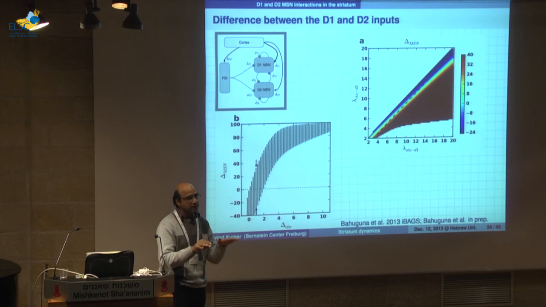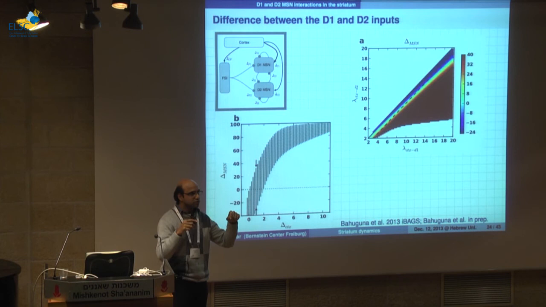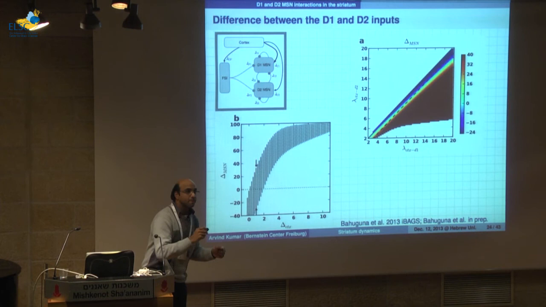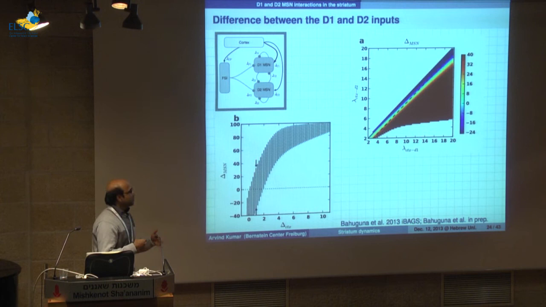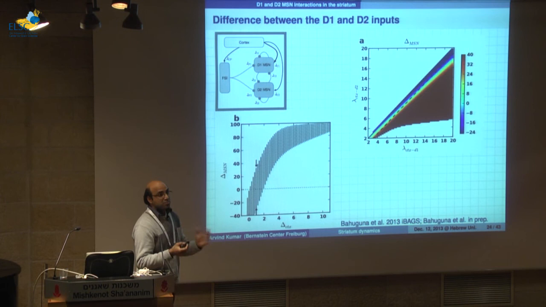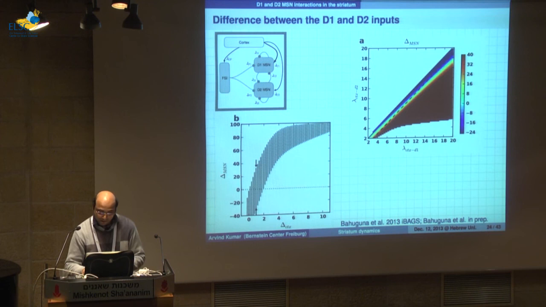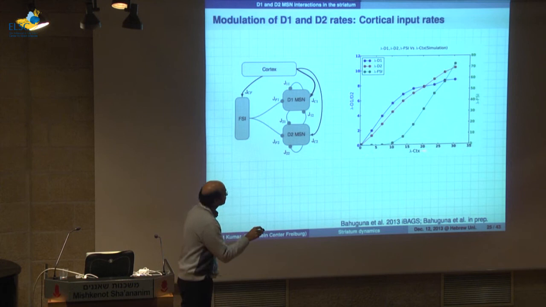Because these two neuron populations project onto the so-called go and no-go pathways. So if you want to facilitate an action, you want D1 to send more output to downstream structures, otherwise D2. So I would say that this is the range where the system should operate, and we tried really hard. You could say that these differences are not really very big, 2 to 5 hertz or so in the relevant parameter range. But if the system is operating at such low firing rates, this difference is relatively speaking quite high.